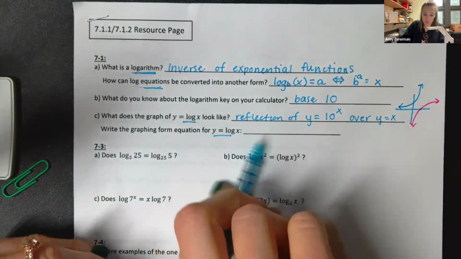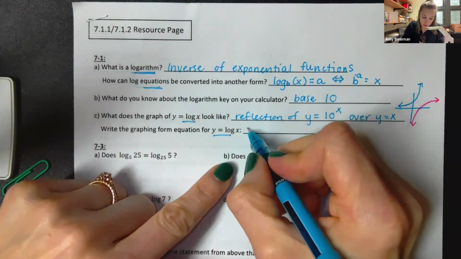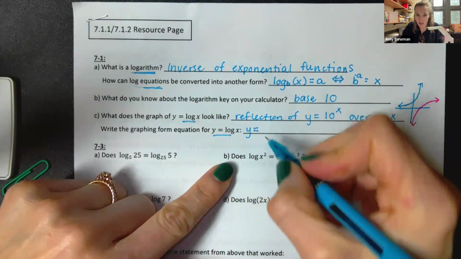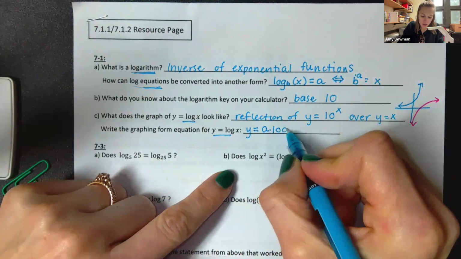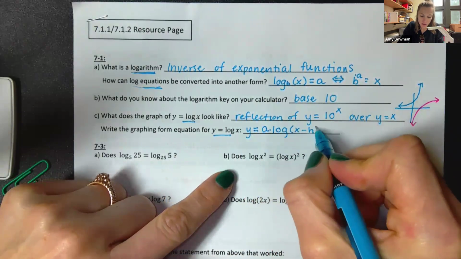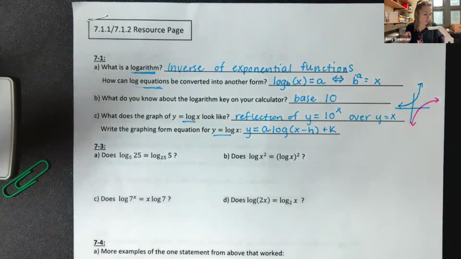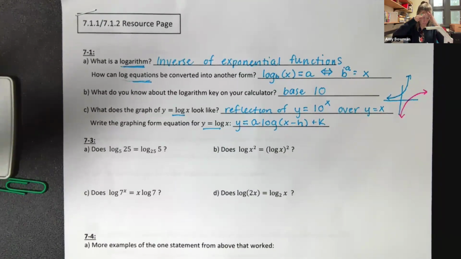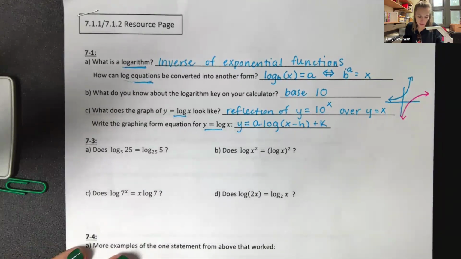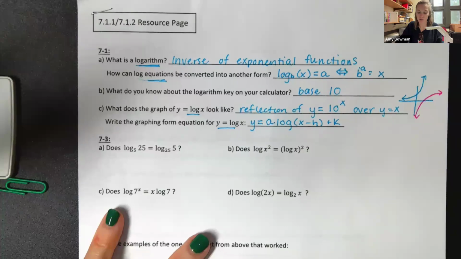And lastly, this is what we ended chapter 5 with: graphing logarithmic functions. In graphing form, we saw the same parameters a, h, and k. So we had the stretch factor a times the log of x minus h, plus k. This is a very quick recap of what we've done up to this point, and now we're going to add on to that and see how we can use logarithms to solve exponential equations.